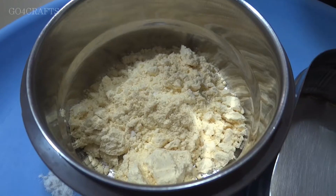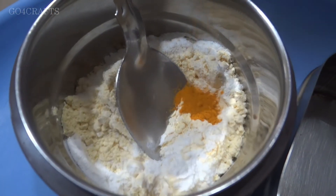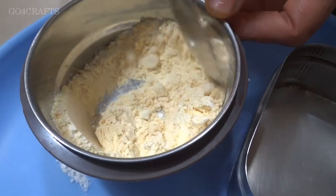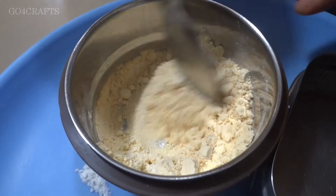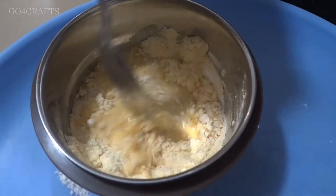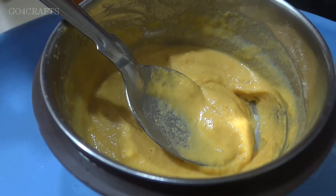Meanwhile we will make a paste from our basic ingredients: two to three tablespoons of chana and basin flour, one tablespoon of rice flour, and a little turmeric powder. If we add the powders directly to the soap, lumps will form because the soap sets very fast and it becomes hard to mix. That's why we first make a paste by adding two to three tablespoons of rose water.